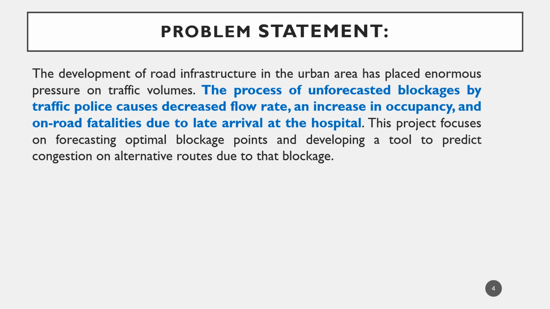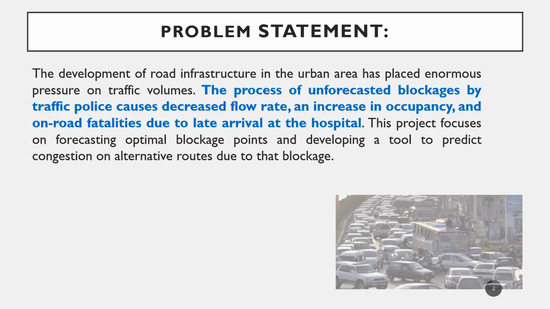The project focuses on forecasting an optimal blocking point. We want to generate a tool that will help them to forecast which blockage or which blocking node will be optimal, or will produce the minimum congestion on the alternative routes, especially minimum congestion on the alternative routes on which the critical locations are present, like hospitals, courts, etc.